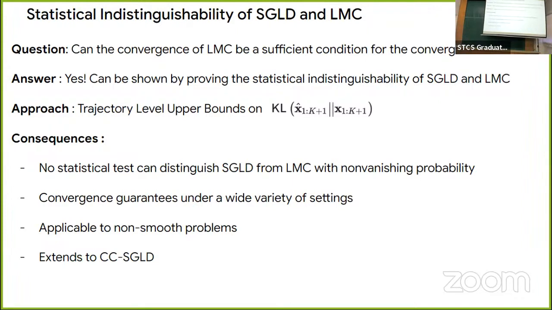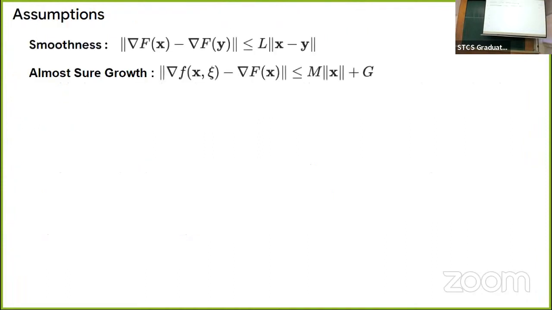Okay, so this is applicable to non-smooth problems, and this is very general. I come to more specific assumptions and show stronger rates later, but this is like the generic hammer which we are going to use. Okay, let's do the standard assumptions. Let's say f is smooth, that is, the gradient of f is uniformly Lipschitz, so it can have at most quadratic growth at infinity, which is not very restrictive.